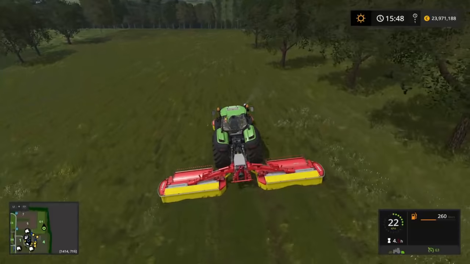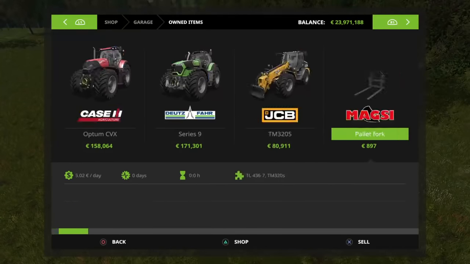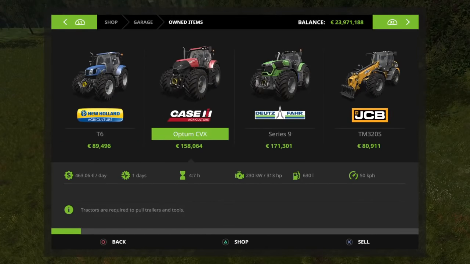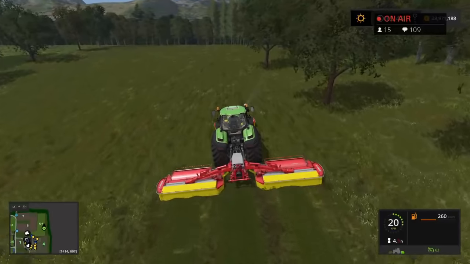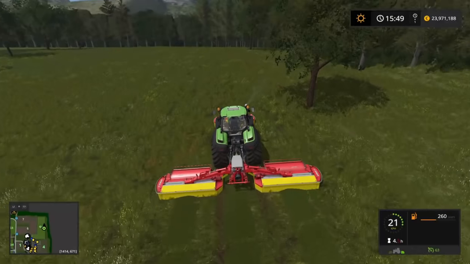Someone got my tractor. Wait, what tractor was it? I don't think I do. I don't think so. But I think that's only on the other map. I think it's on Torton Farm, I think.